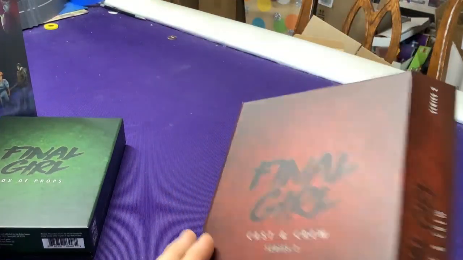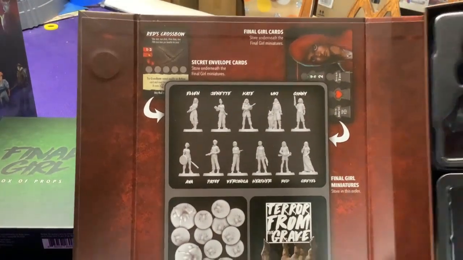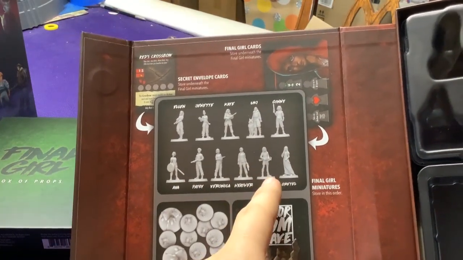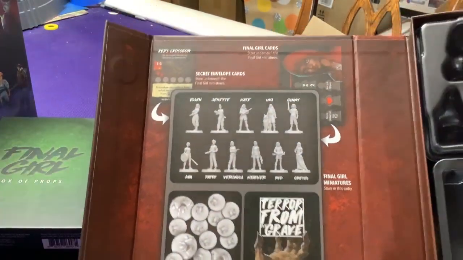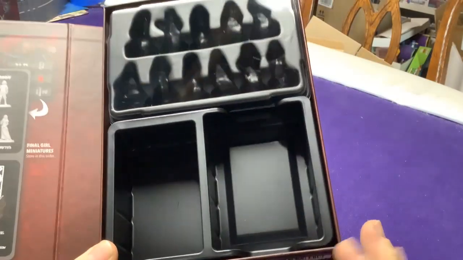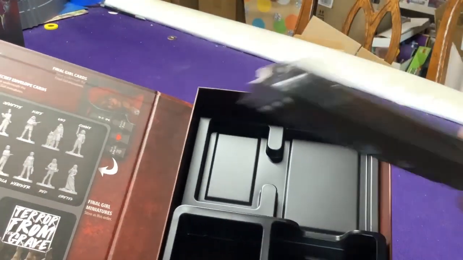Then we have the cast and crew box, the little red one here. This one comes empty. I will fill this up and we'll show what that looks like. What this does is it has a spot for each of the miniatures if you decide to pick them up, and it shows on here where each one goes. You put all your Final Girl cards under here, all their secret envelope cards under there as well. Plus, if you have Terror from the Grave, you can put all your zombie miniatures in there, plus the expansion in or out of the box, however you choose to do it. This pops right out, so you have a spot for your cards.